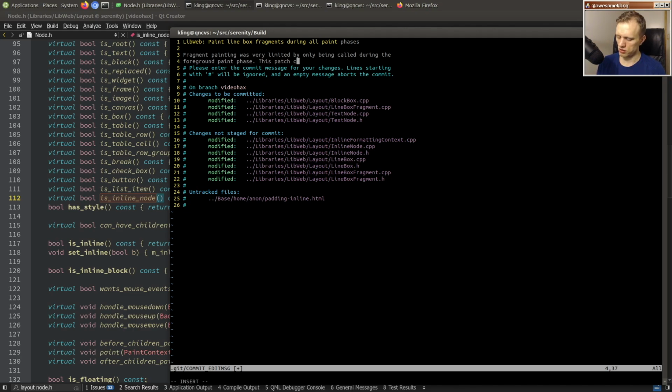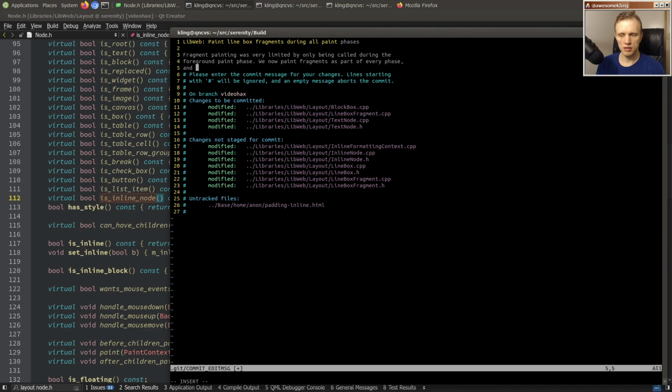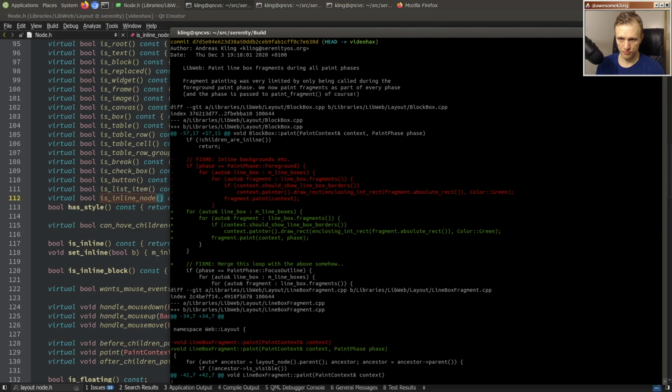This patch changes things, so we now paint fragments as part of every phase, and the phase is passed to paint fragment. Of course. That's cool.